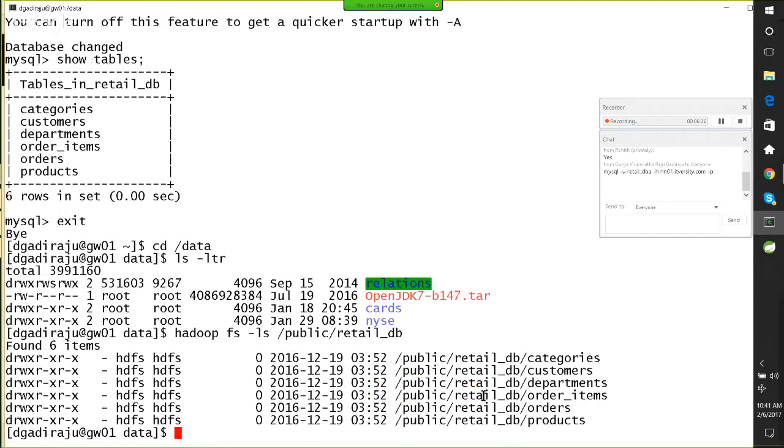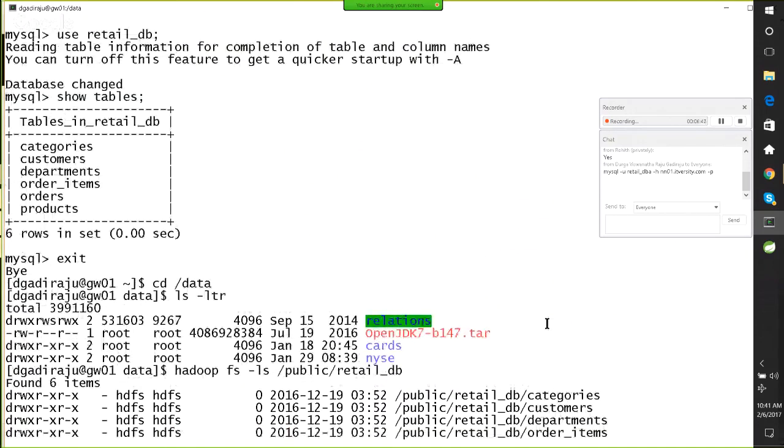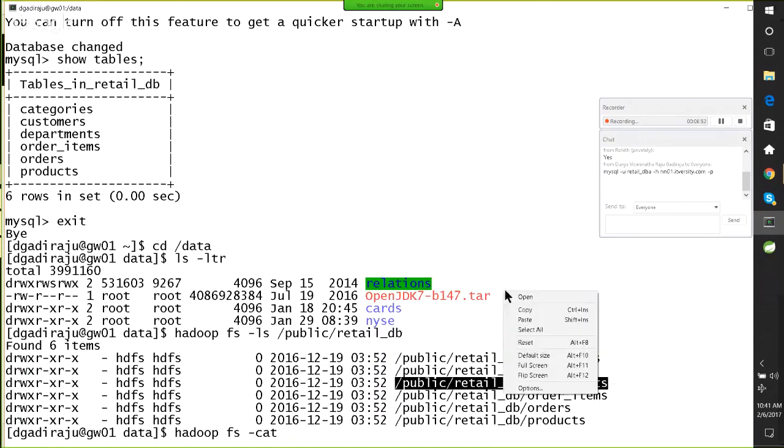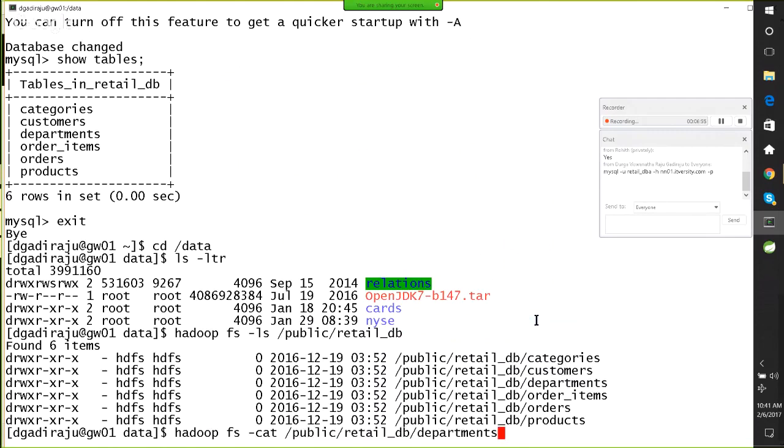And you can see there are 6 directories with the table name in each of them. So what I have done is I have pulled the data, each record delimited by comma, and then I have stored it into HDFS. So if I run hadoop fs -cat on the departments data set, paste, and then first let us run ls command to see the file names, and then we will use cat command to preview the data.